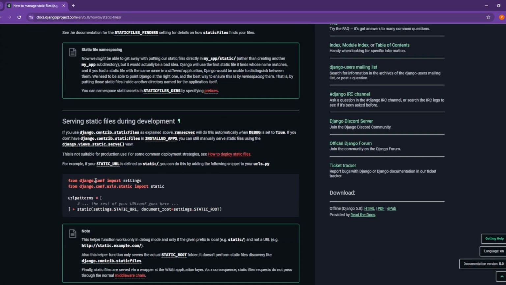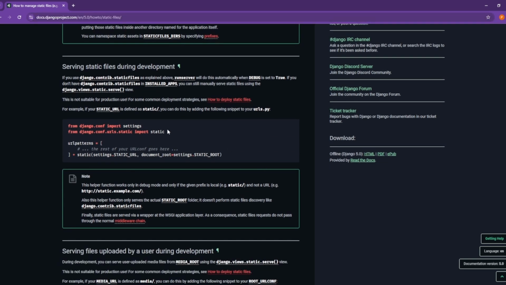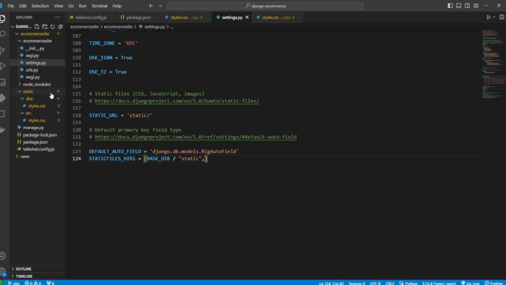Now, since we want to serve static files during development, we should not forget this. Once again, I just have the docs open on how to serve static files. And what I'm going to do is just follow the instructions and go to urls.py.